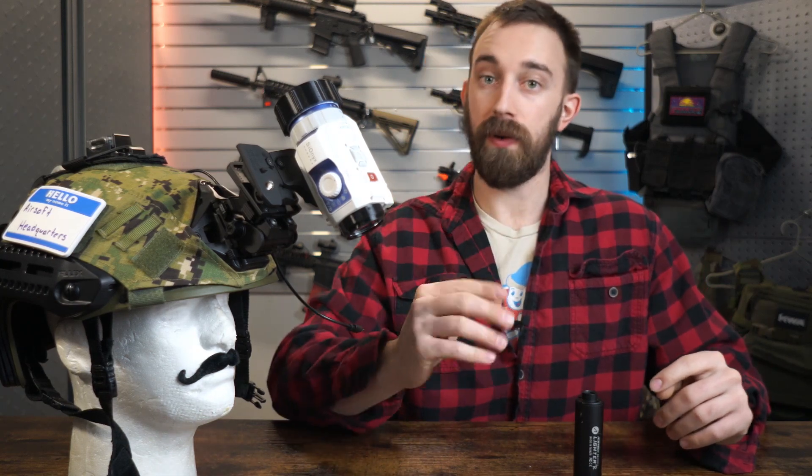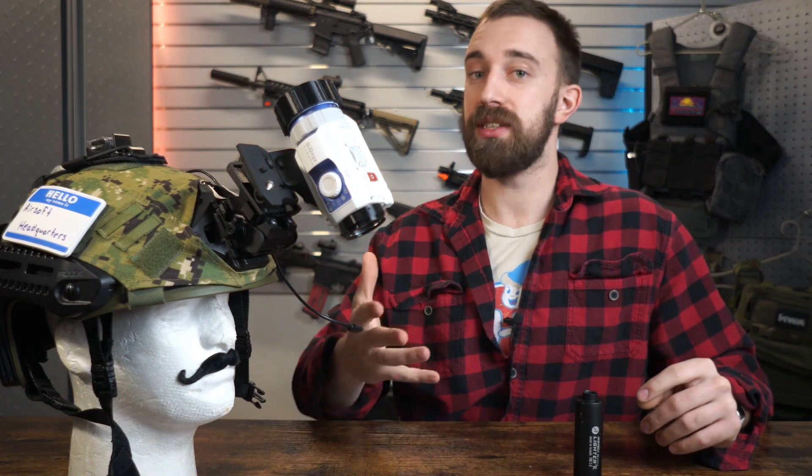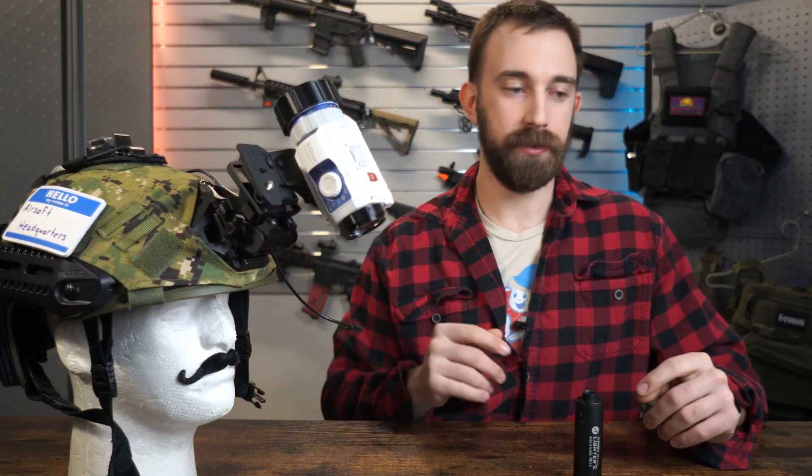So how does digital night vision work? It is a digital camera designed more like a mirrorless digital camera, like the one I am recording on right now. What it does is it runs the image it is recording through multiple sensors before it ends up at the viewfinder — whether it's mounted on the helmet or held in your hand. These different sensors are going to isolate different color modes, highlight darker environments, or render bright environments lower, giving you an acceptable dynamic range for a digital camera system.